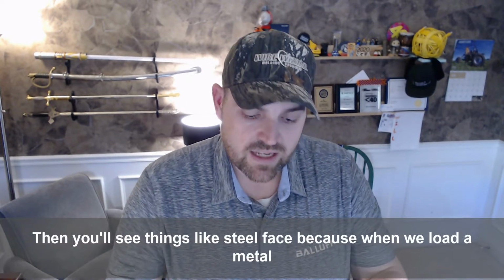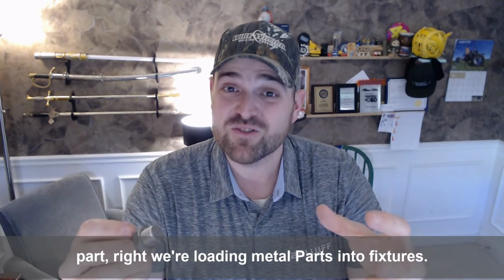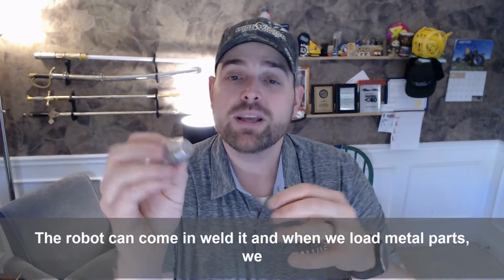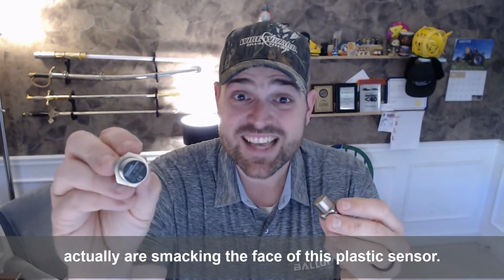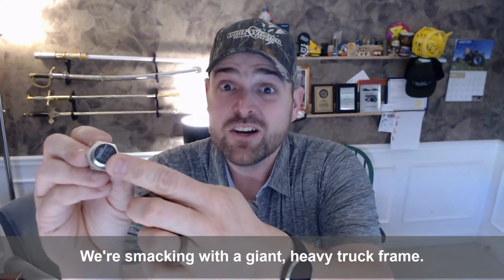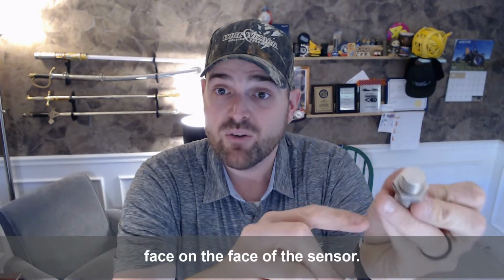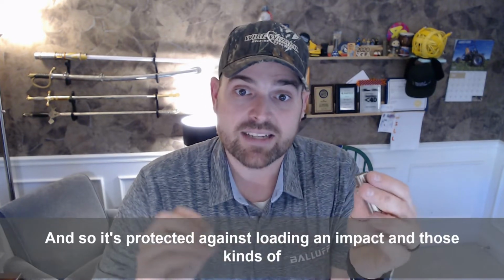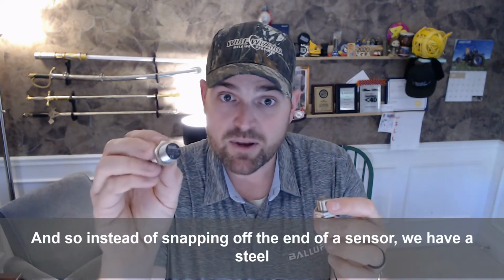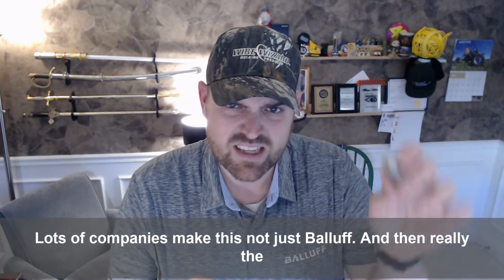Then you'll see things like steel face, because when we load a metal part, right, we're loading metal parts into fixtures so the robot can come and weld it. And when we load metal parts, we actually are smacking the face of this plastic sensor. We're smacking with a giant heavy truck frame. Well, this steel face sensor is specially designed to have a metal face on the face of the sensor. And so it's protected against loading and impact and those kinds of things. And so instead of snapping off the end of a sensor, we have a steel face, and a steel face protects it. Lots of companies make this, not just Balluff.